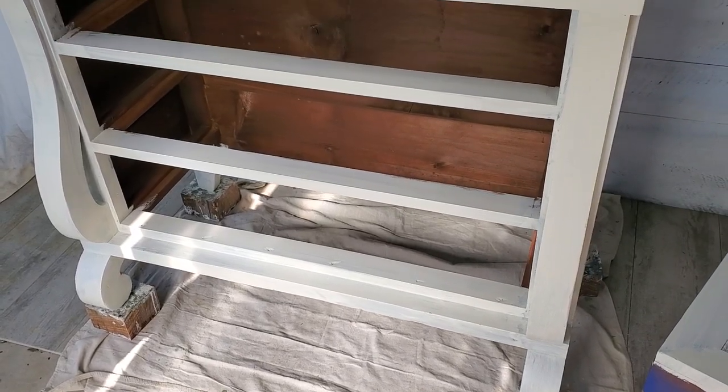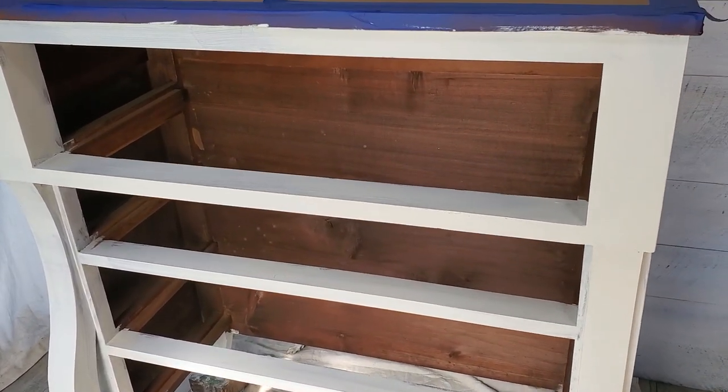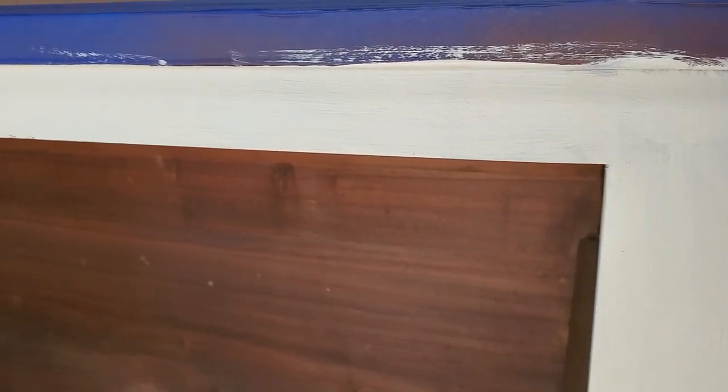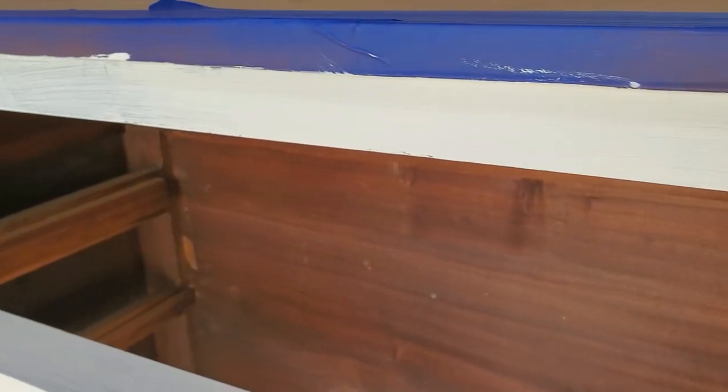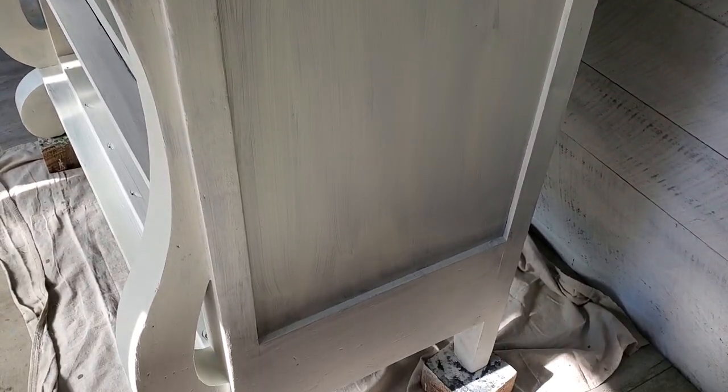All right, so this is what it looks like after the very first coat of Fusion Raw Silk. And as you can see, it is definitely going to need a second coat. In fact, we went back and did a third touch-up coat. But this is what it looks like after the first coat. And with every coat you put on, you'll see that there's less and less of those streaks.